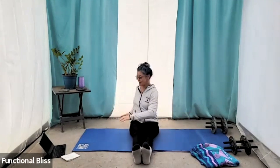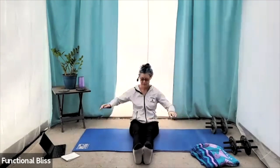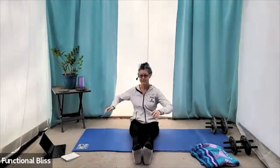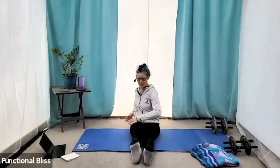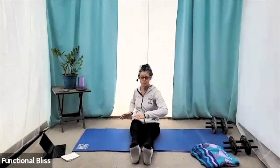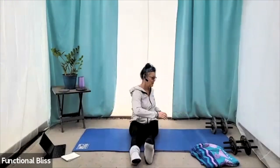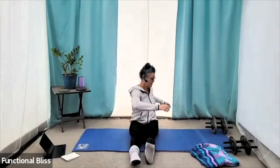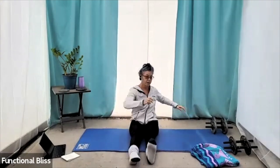We're going to start with our feet stretched out in front, warming up our body, tapping our hands side to side, bringing a little motion through our back. You might want to add a little flexing of your ankles in here — it goes really well with music and it'll help warm up your legs too. If everything's feeling good, maybe swing those arms a little further, a little faster, bringing them up a little bit, getting a little more active.